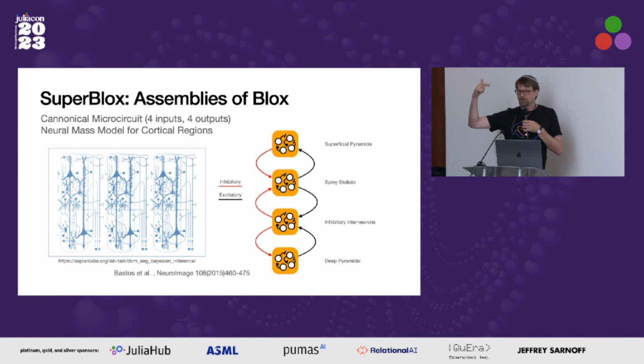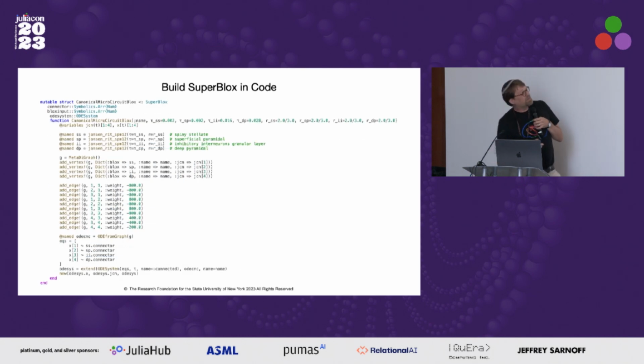So now this cortical column has 4 inputs and 4 outputs. You do the same thing. You essentially create another block, like another struct. This time it has symbolic arrays, inputs and outputs. And then you go create the blocks. You add them as vertices, you add all the edges, and then you have to connect the outputs to the outputs of the blocks. That's it. Right? And now you have a struct, you have a block that connects 4 to 4.